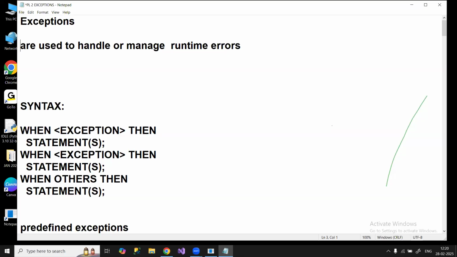See, in the SQL Plus editor, you will not see the effect of the error. Here we cannot see that effect. When you are using PLSQL programs in an Oracle application, when a runtime error occurs in the PLSQL program, your Oracle application will stop. It will suddenly be closed in the middle.